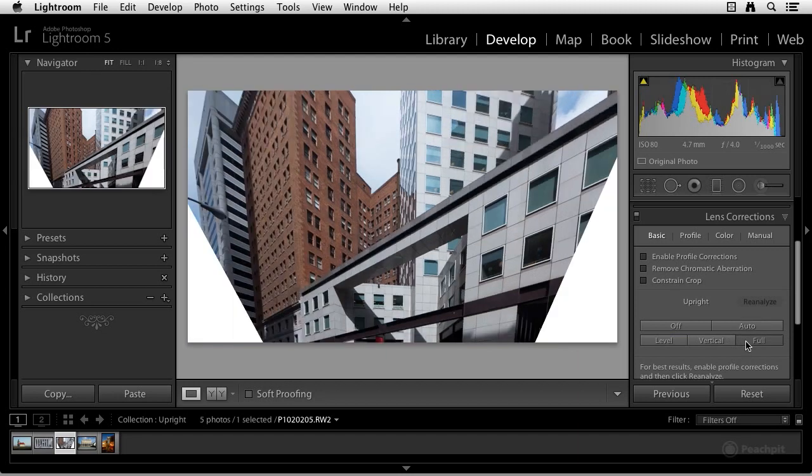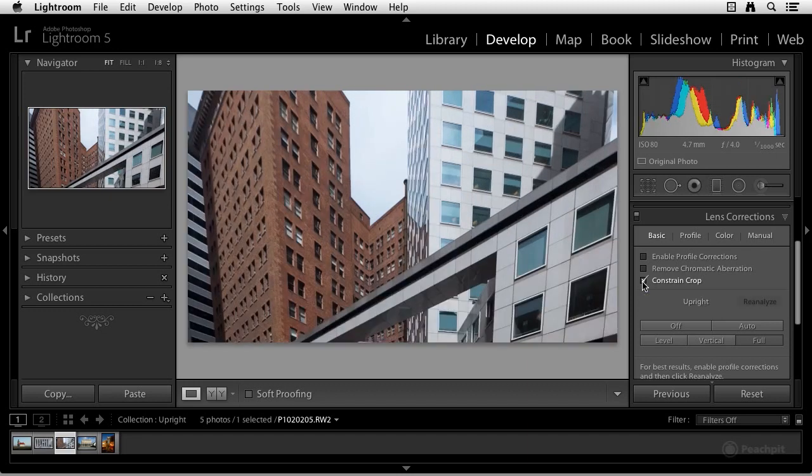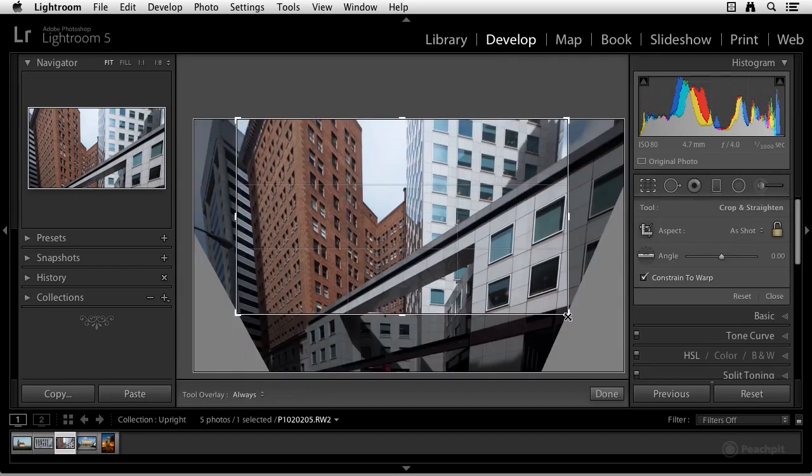Now Full just puts the full power of the Lightroom Upright feature to work, and it could be way too strong for many images, but it may be right also. It really depends on the image itself, and you're going to have to try the different options, and you can see how easy it is just to click between them and try different ones. Now down here you can see that it's done so much transformation that we've lost part of the image. If I select Constrain Crop, which I'll do now, Lightroom goes in and crops that area out. And if I go into the Crop Overlay tool, I can adjust that crop if I want to.